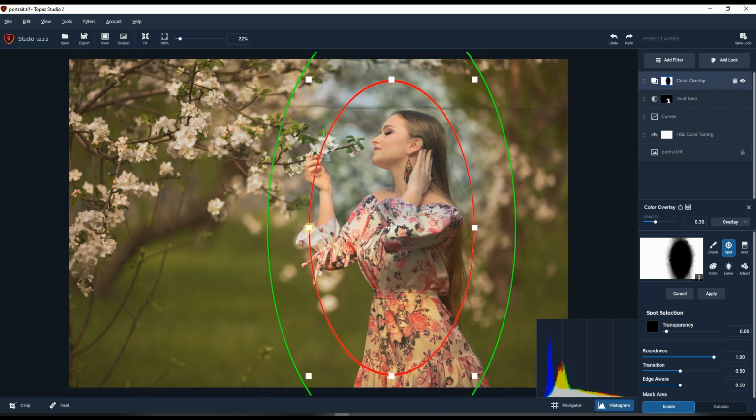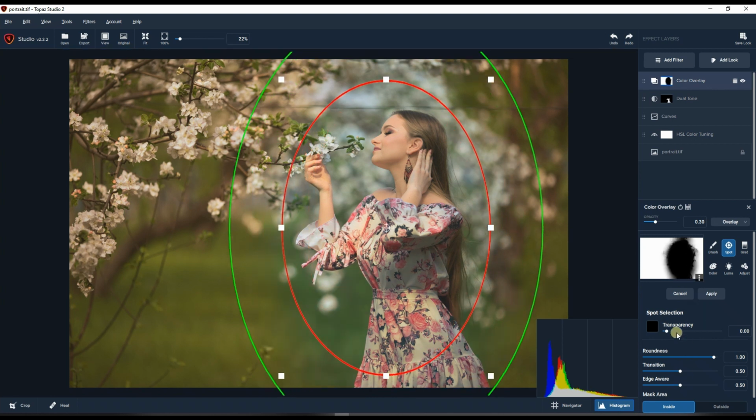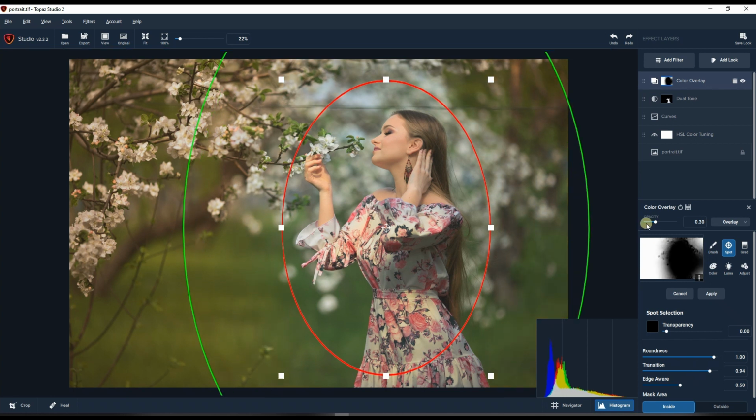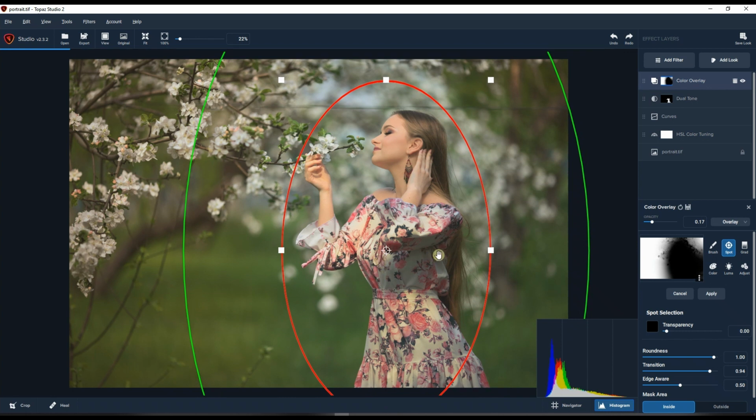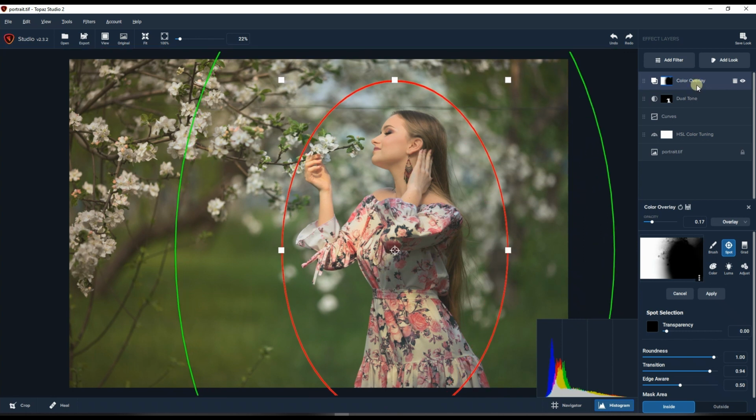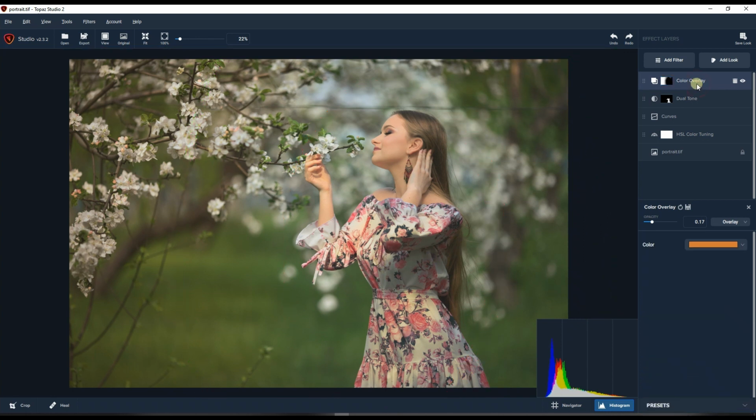Make sure that it's nice and covered, and make sure the transition is nice and big, and opacity is something soft, nothing too strong, nothing too visible, and make sure everything is covered. And let's see how it looks. So it kind of separated the subject from the background, so both of them have different color.